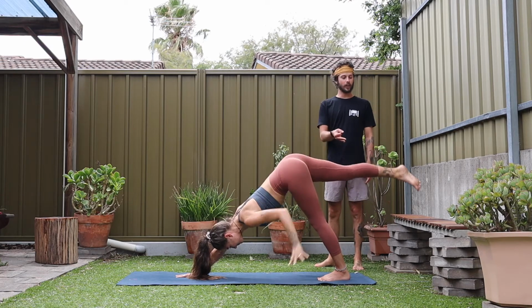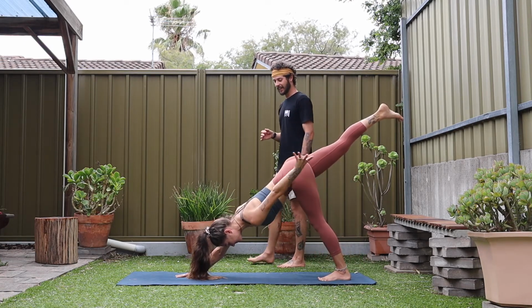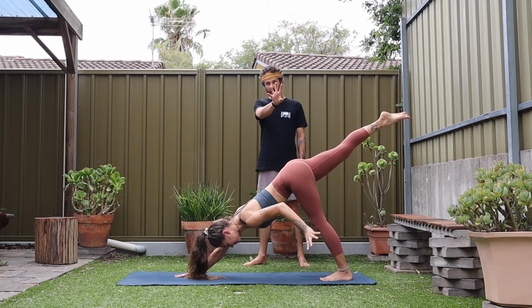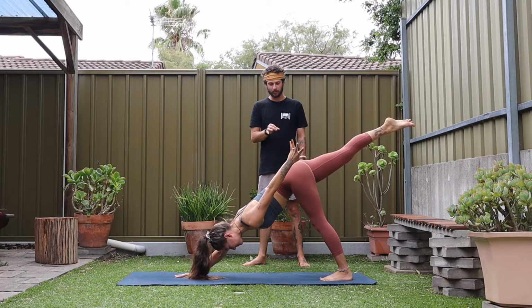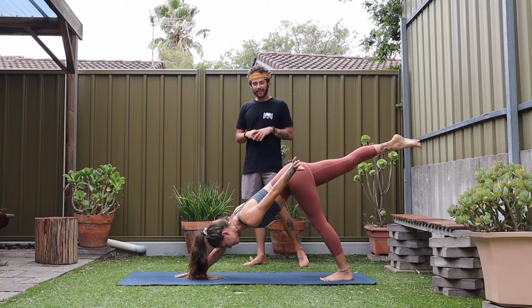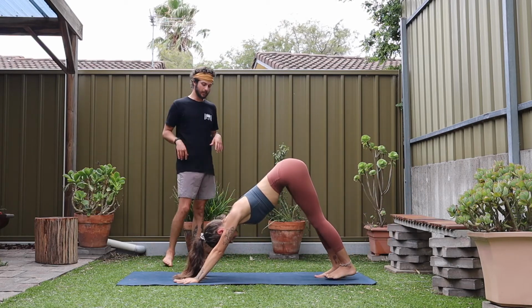If you want a little more, you're going to start to lift that right leg into the air. Stabilize, stabilize, stabilize. Here you're actually using your thumb and your little finger as well as backwards and forwards. Take one more breath in. Hand and foot back to the earth. Start to move to the other side.